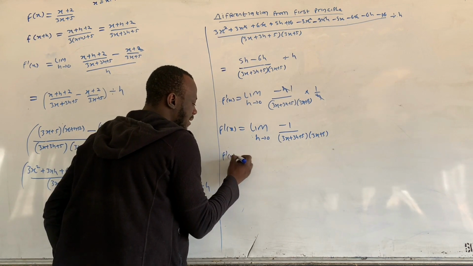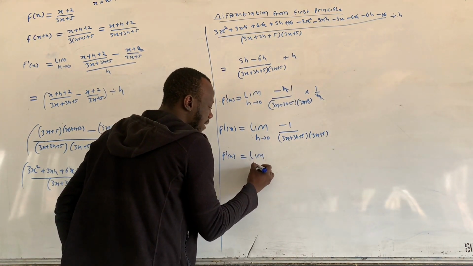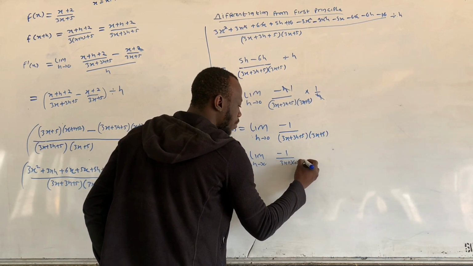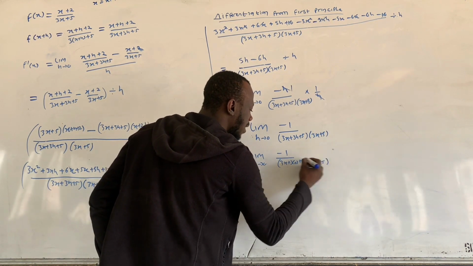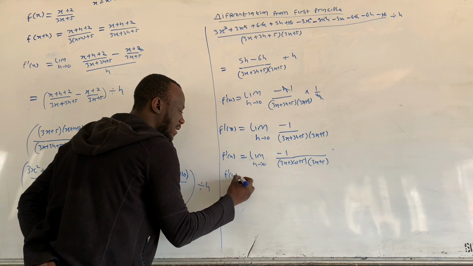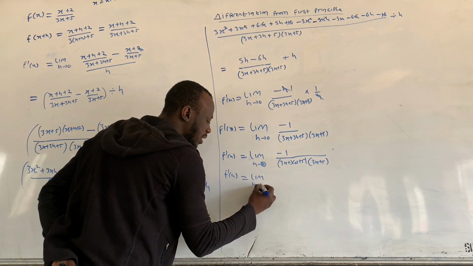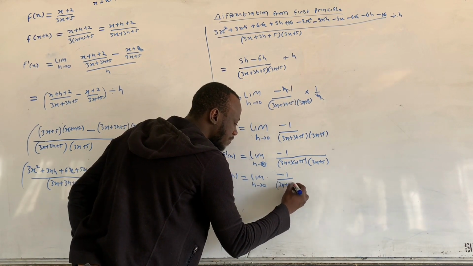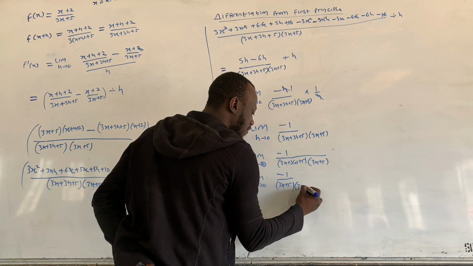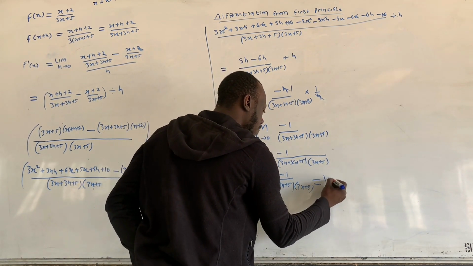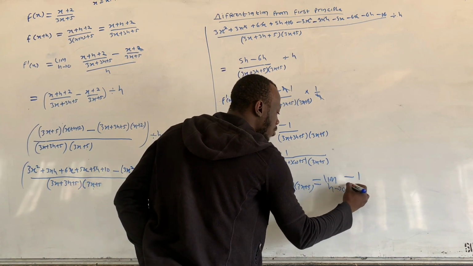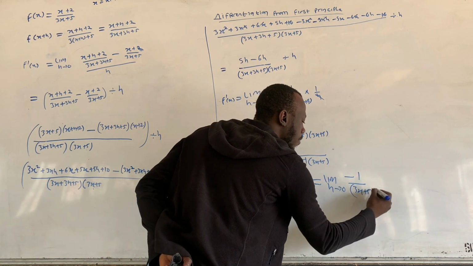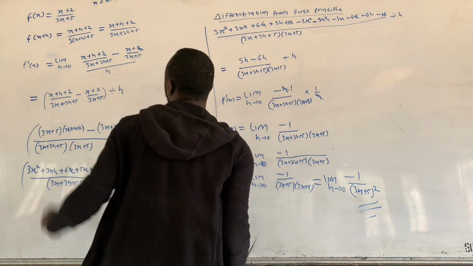So now f prime of x in this case becomes what? We have lim as h tends to 0. We replace h here with 0, minus 1 all over 3x plus 3 times 0 plus 5 times what? 3x plus 5. And f prime of x equals lim as h tends to 0 of minus 1 over 3x plus 5, since here is 0, times 3x plus 5, which is equivalent to minus 1, since here they are the same, and in multiplication we take the square. We have 3x plus 5 squared. This should be our final answer for this very one question.